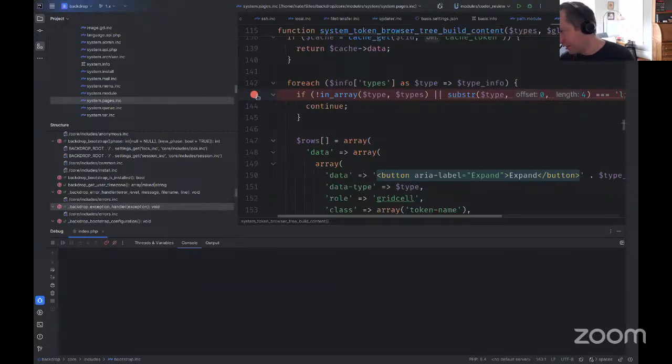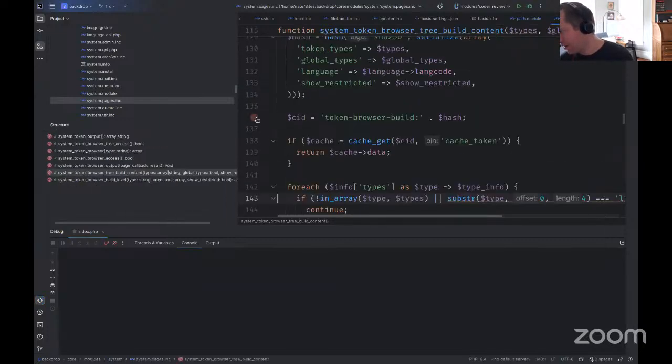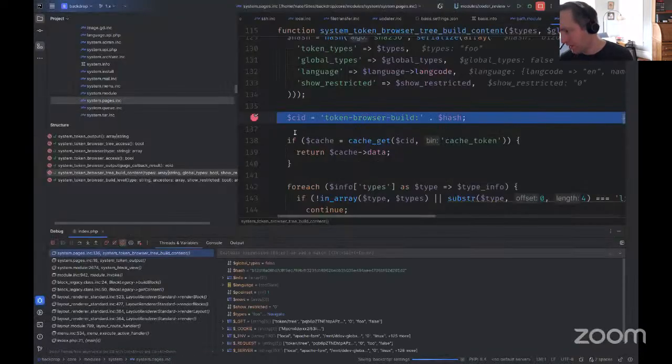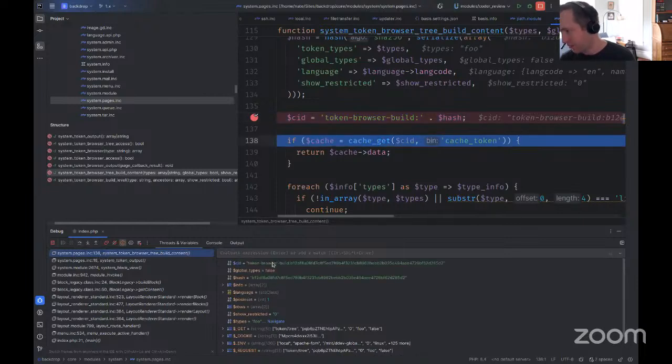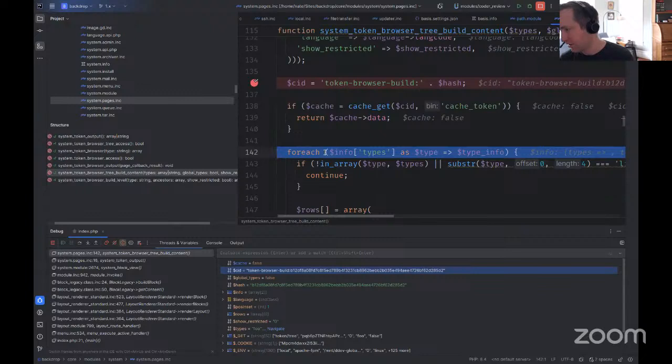Yeah, if I were to have done this earlier, like here, and reload, it opens. Now I can step through line by line and see, okay, CID just got set, and so CID is the value here, and so I can go to the next line. It's going to go into the foreach loop. Yeah, and you can watch the variables change one line at a time as it goes through execution.